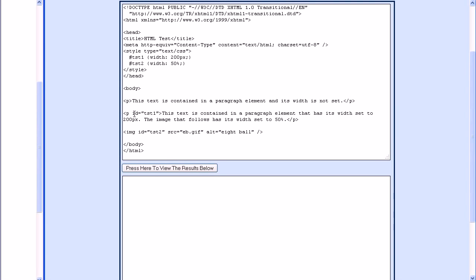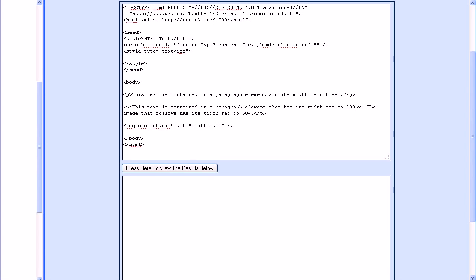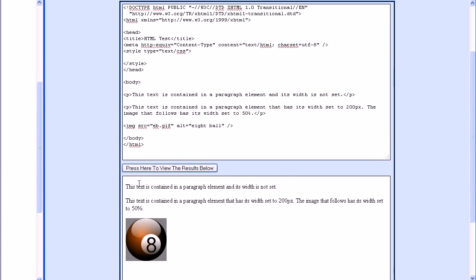So start by going over to this P tag right here and delete the ID attribute. Then go down to the image tag and delete the ID attribute for this one also. Then up in the styles section, delete the styles that are shown here. Now you can press the test button to see what we have as our starting point. So here we have 2 lines of text and we have an image. And I'm going to show you how to center all of these things.